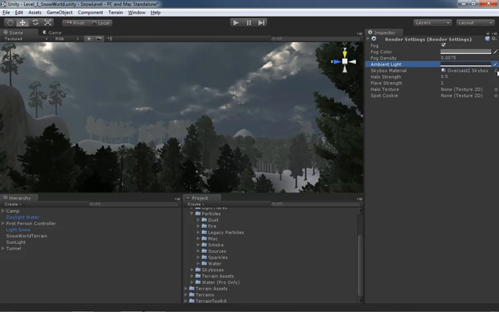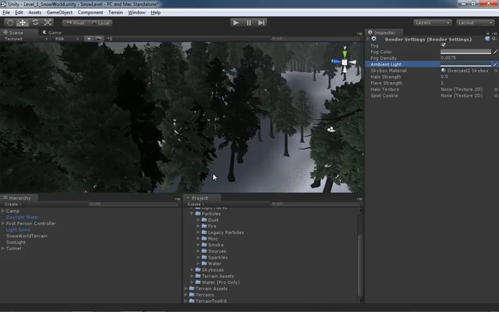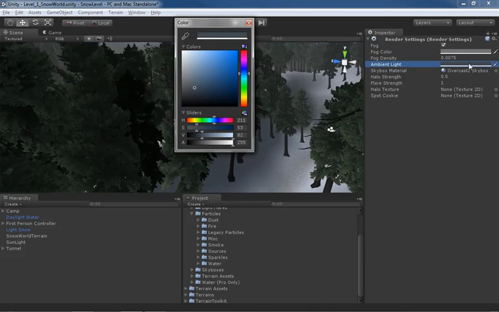We won't click on the color swatch. We can go ahead and grab the eyedropper here and then click somewhere out here in the sky, and that's already a good place to start. Now, everything got really blue. That's not necessarily a problem, but it's still a little bit too bright. So let's jump into the color swatch.